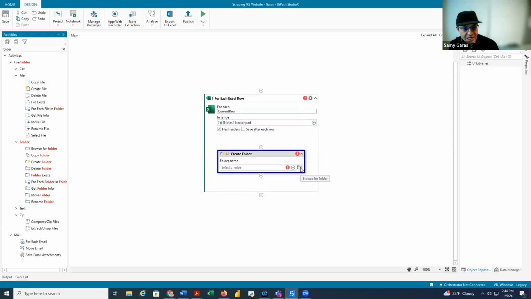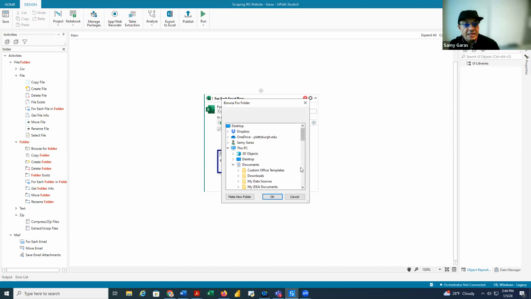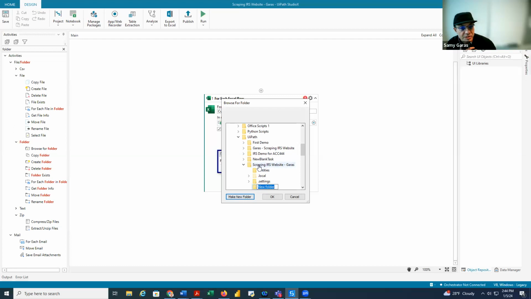So here I will click on the folder, browse for folder, and I will make a new folder. And as you can see here, the new folder will be under the folder that I just made for UiPath, the scraping IRS website garage. And here the new folder. What am I going to call it?